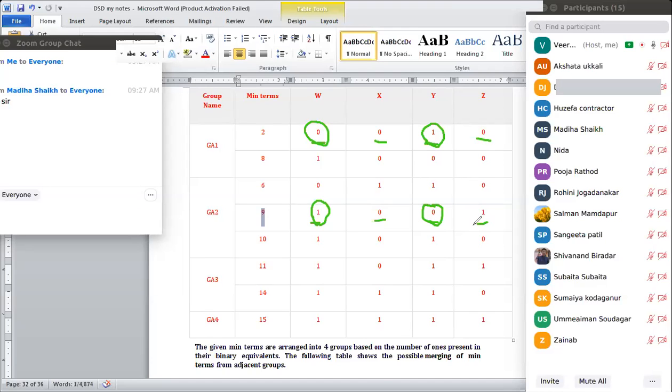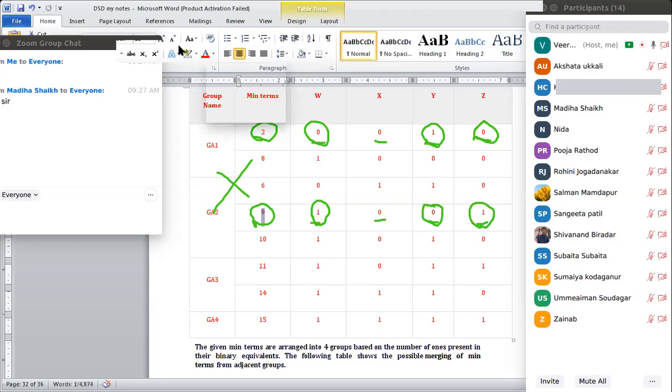Okay, one more change I have got here. Three changes I have got when I compare group number 1, second minterm, with group number 2, minterm 9. When I compare these two, I have got three different values. So I will not make a group of 2 and 9.